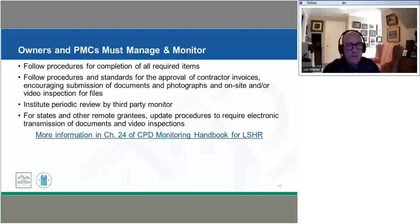So we talked a little bit about, with tenant-based rental assistance, this issue where some things can be handled by the owner versus by the grantee themselves. So laying out some procedures to clarify who's going to be responsible for what, setting those standards, so when we have an owner that's not only procuring a contractor, but laying out the expected scope of work, the standards they will need to work with, things like processing of contractor invoices, all of the documentation you need to have in place, is making sure that there's a plan for that and that everyone understands what those requirements would be.